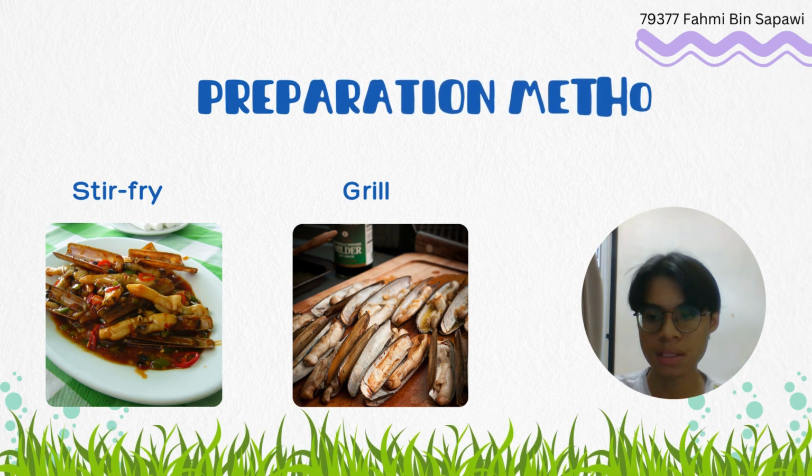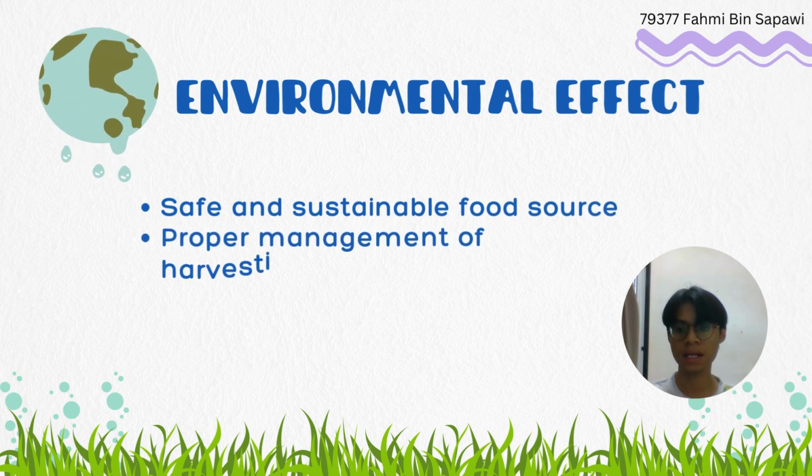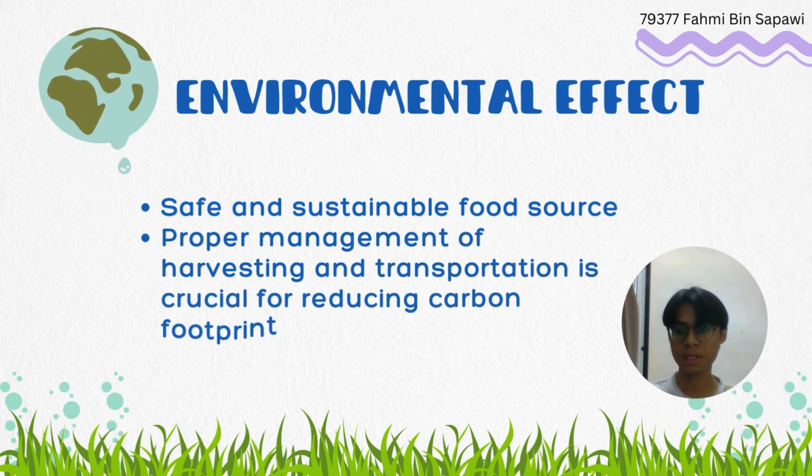Common cooking methods for ambal are stir frying and grilling. These methods highlight the freshness and natural flavors of the ambal, making them a popular choice in Sarawak's local cuisine. Ambal can be a safe and sustainable food source if managed responsibly, considering the impact on the ecosystem and biodiversity.